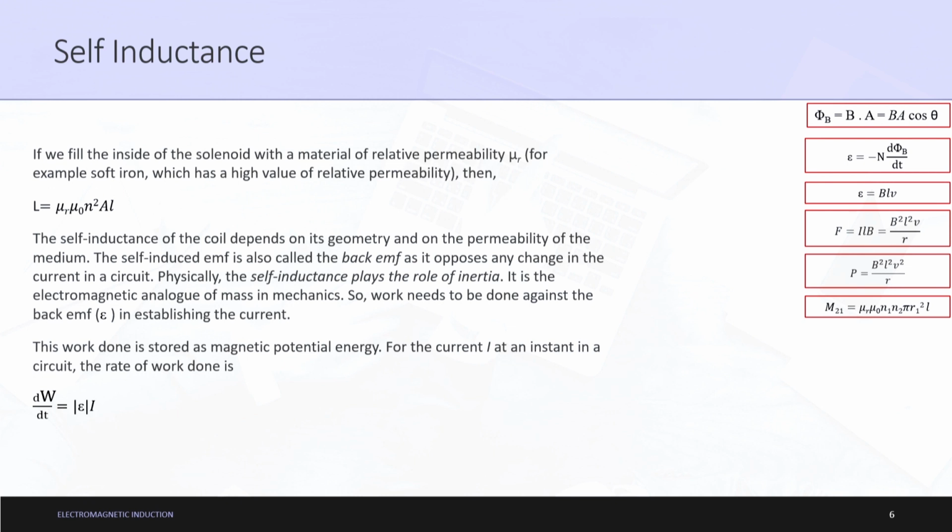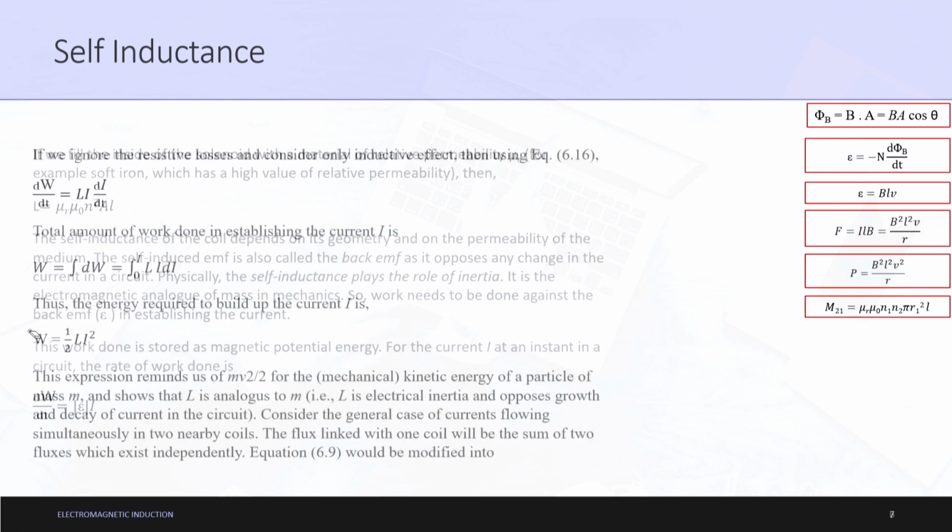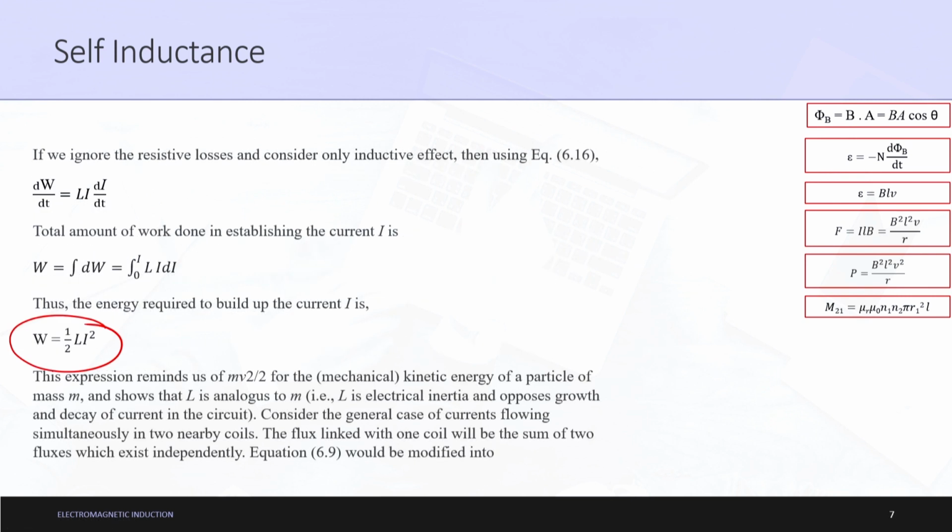If air is not the medium, if the medium is different, then the formula of self inductance has to be multiplied with mu r, that is the coefficient of relative permeability, and the new formula which we get is L is equal to mu r mu naught small n square into capital A into small l. So, let us move on to the work done, which is equal to half L I square, which we calculated yesterday by using a small amount of integration.